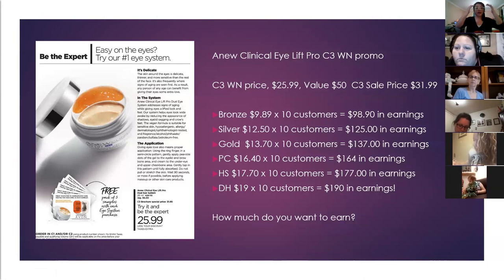It's for people who are looking to help with lifting or tightening up the skin around their eye area. It's alcohol, phthalate, paraben, sulfate, and petroleum free. And it's quite fast absorbing, between 1 to 2 minutes, because you usually want your eye cream to absorb before you put anything else on top of it. It's also important when you're doing your eye cream not to pull your skin, because it is a very sensitive area. You want to pat or just gently massage the product in.